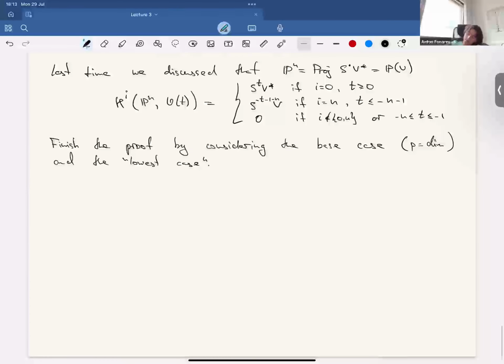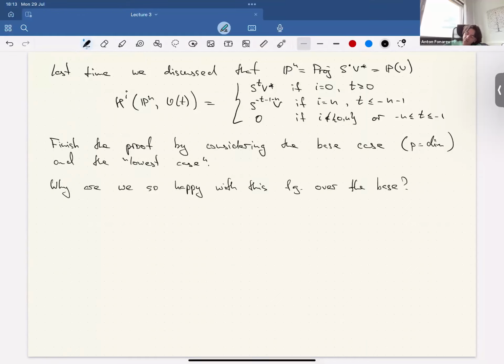So why are we so happy with this finitely generated over a base?